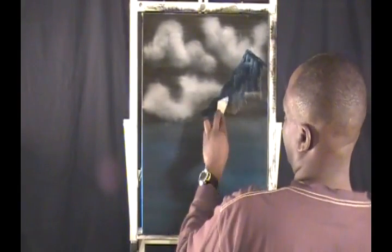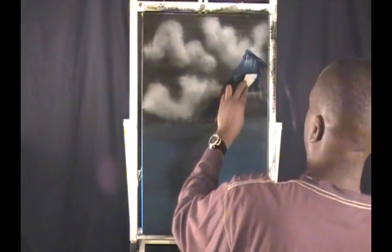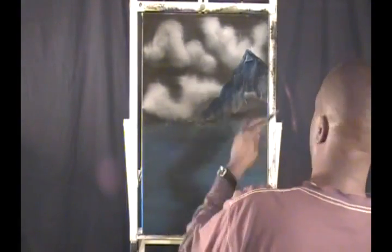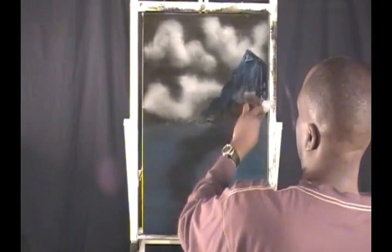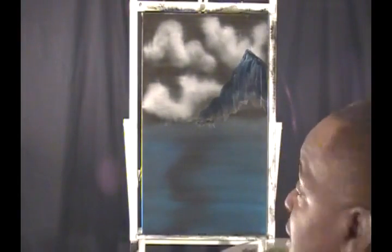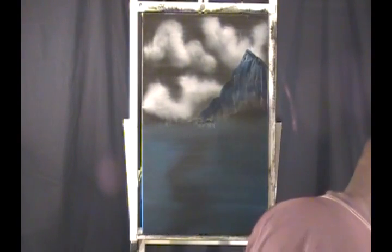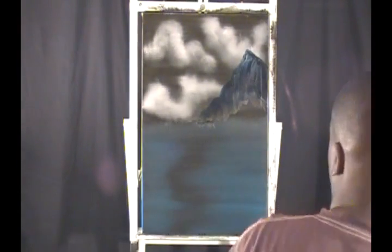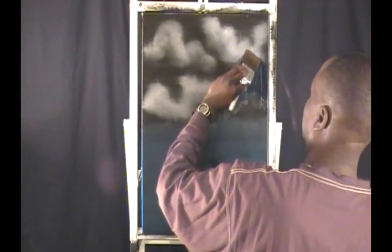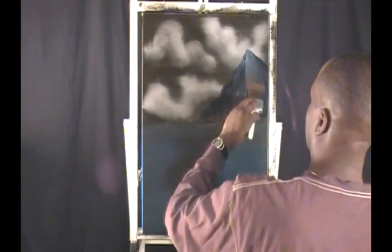Have to travel downward here. A nice sized mountain. Now when you find yourself over here by the edge where the wood is, no problem laying down a little more color. I want this mountain to be a little large. Like so. I'm going to clean off this knife here, and I'll take the 2-inch brush. And I'm going to gently go from the top, just below the edge. Remember, very important to keep the bottom edge.